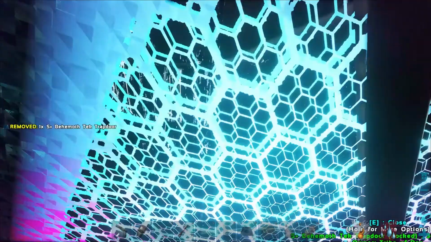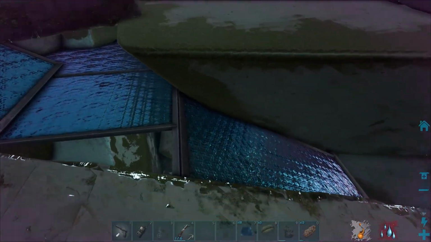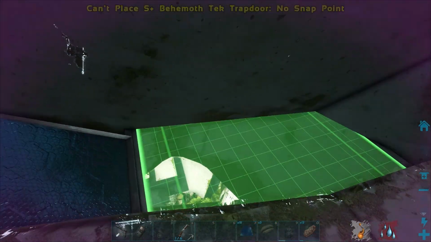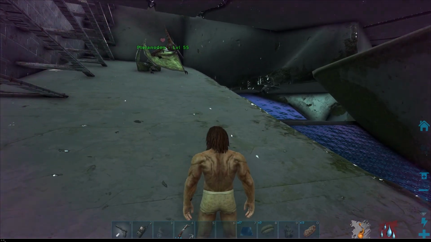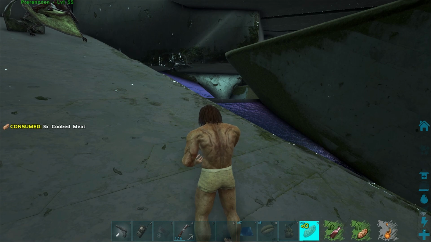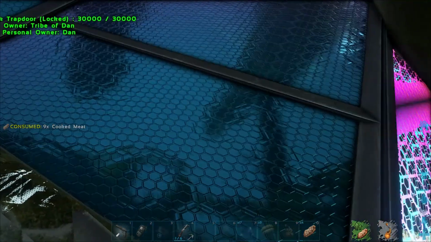It doesn't look particularly great as such, but we have to consider the fact that they are... No, I like this a lot. Yeah, this is really good. I'm happy with that. What I like about it is the fact that it all sits quite snug. We've doubled up on them a little bit as well, which means they've got, look at that, 30k health on each one.